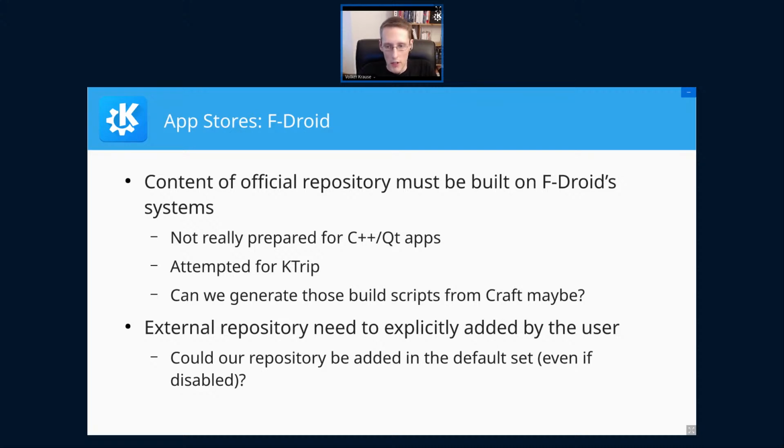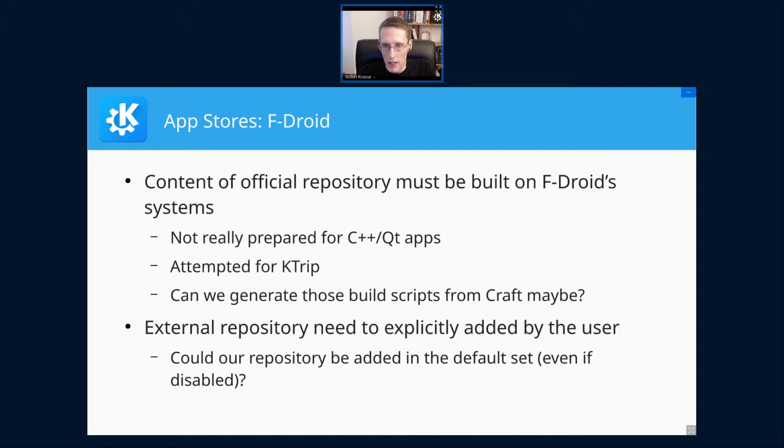Right, and then we need to get this into the app stores. Let's first look at F-Droid. So F-Droid is actually less of a store and much more similar to what you might know from a Linux distribution. The app is more of a package manager, and there are multiple repositories with the packages you can install and update from. There's an official repository provided by F-Droid itself, and there can be arbitrarily many third-party ones. Like I mentioned before, we have a few third-party F-Droid repositories for all the Binary Factory output. Those you would need to add as a user manually, though, so that is not ideal for discoverability.